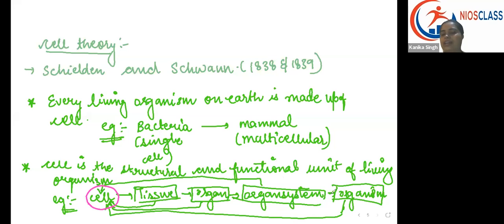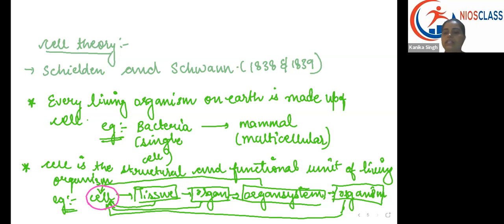If we are dissecting or looking at the smallest unit of an organism, we go to the cell. If we see the smallest unit of an organ system, again we go to the cell. If we see the smallest unit of an organ, we again move to the cell. If we see the smallest unit of a tissue, we also move to the cell. So what is happening here? These two points help them understand the basic structure and function of a cell, and they can easily classify that this is a cell and this is not. These two characteristics are very important regarding the cell.